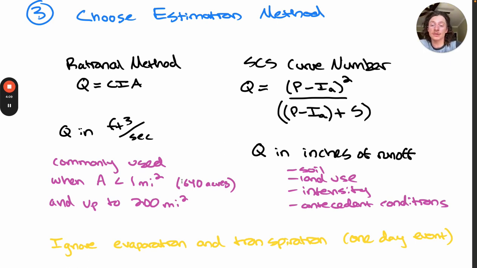In the following steps, I'll split up into step A and step B, where step A is going to be following the curve number method, step B is going to follow the rational method, and we will converge again at step 6, where we actually go to calculate our depth of flow.